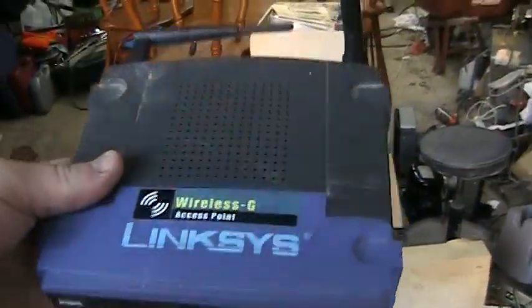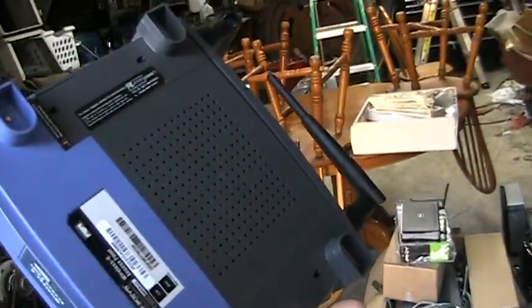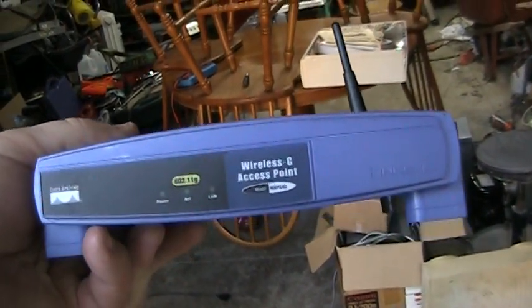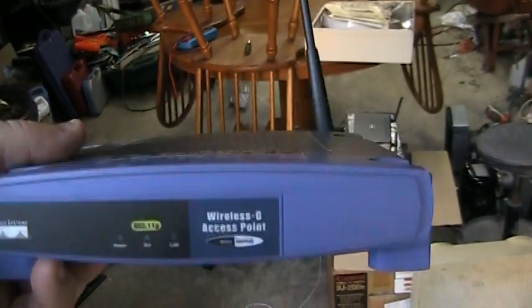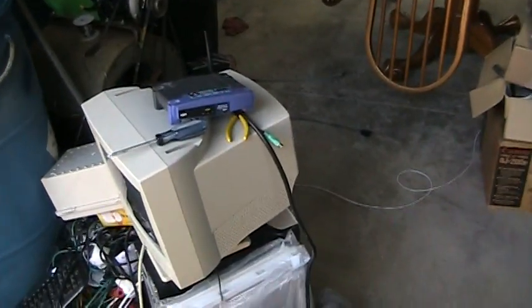This is a Linksys Wireless G access point, and you might say that Wireless G is thoroughly obsolete in this day and age. And maybe someone's even been tinkering around and tampering with this unit, because it looks like it might have been taken apart. But the truth of the matter is, these things can run aftermarket firmware like OpenWRT, Tomato, or DD-WRT, and despite their age, they are a very robust and reliable platform. They're certainly more than good enough for anything I've got going on around here, especially with my limited internet bandwidth. My Ethernet network is more than fast enough.